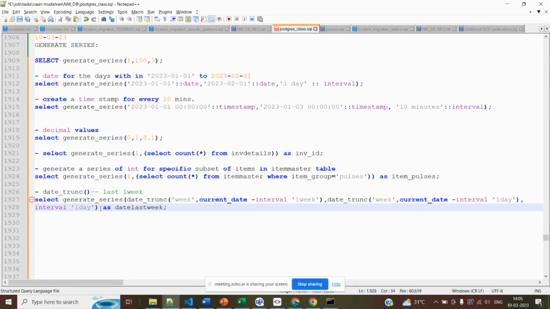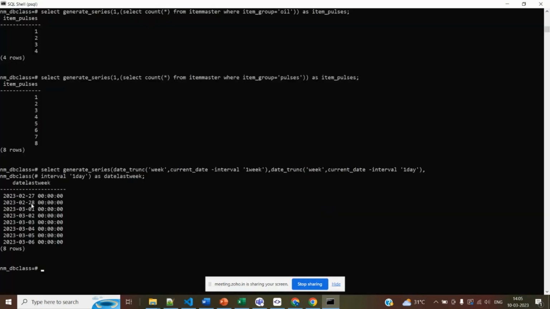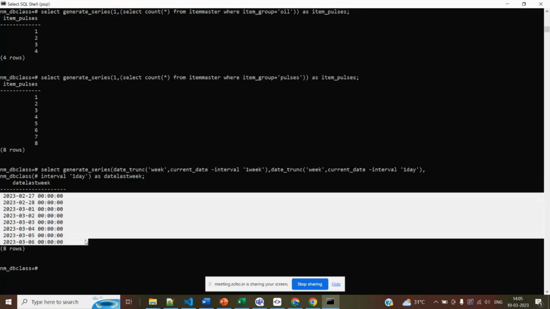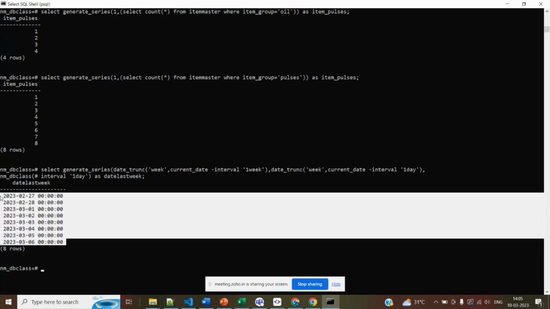Any alias name we can give. Let me try to execute this. Hope the syntax is correct. We will check. Yeah, you can see here 23 to 27, 28, 1, 2, 3, 4, 5. So it has returned 8 rows, all the last week's dates.